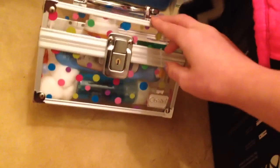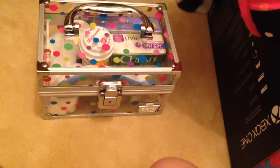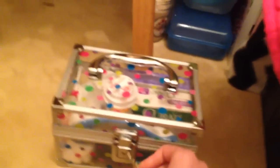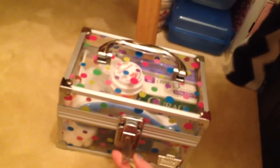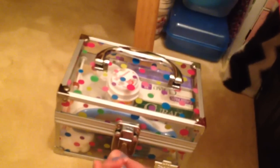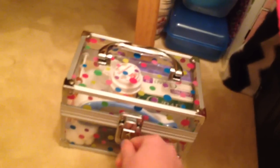It's kind of stored in this cute little box that I had, that I never really had anything to put in it. So I was like, oh, this is perfect. And it also has a lock on it. Not that I would want anybody to not get in it, but it has a little key for it and stuff like that. I actually almost couldn't find the key. So I'm back with the key.